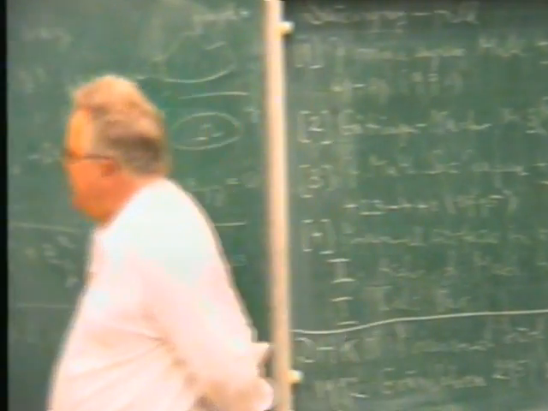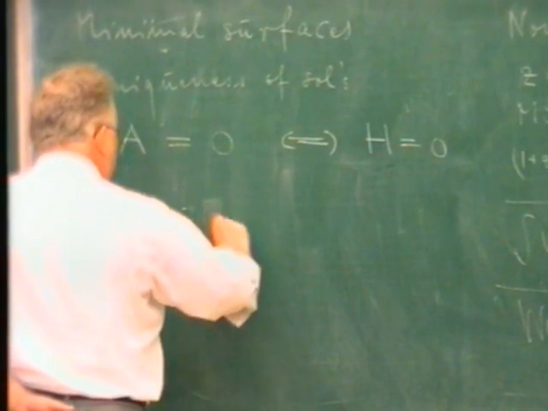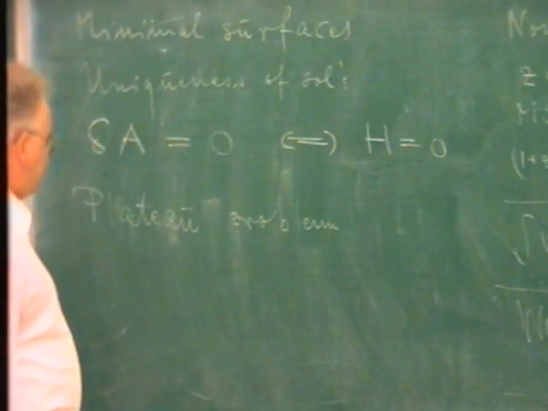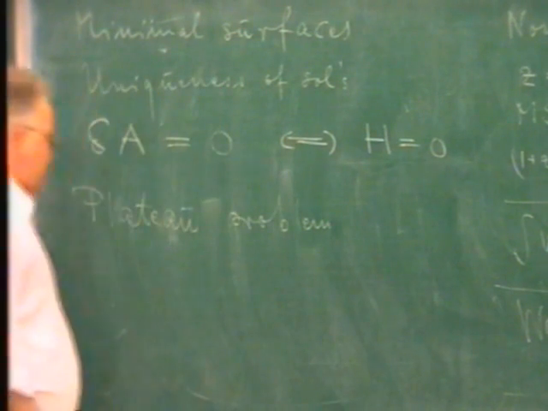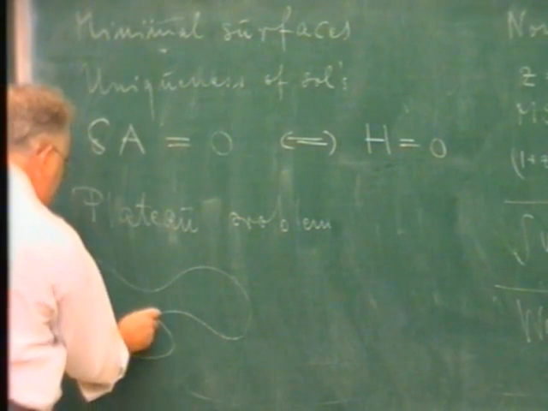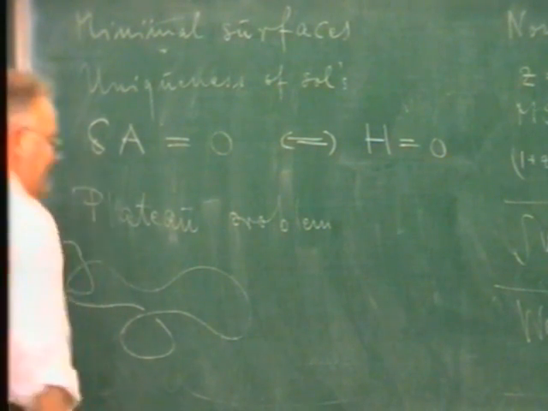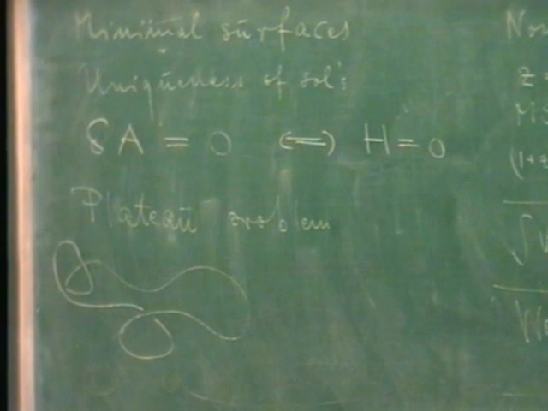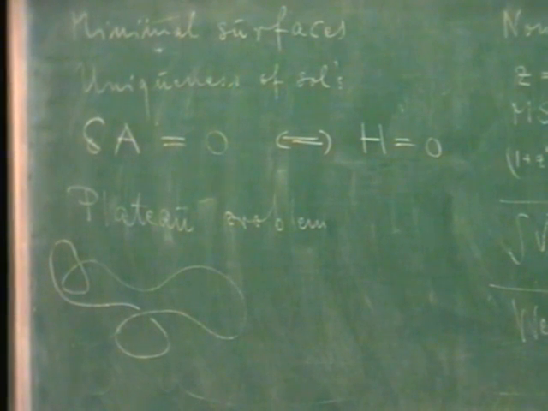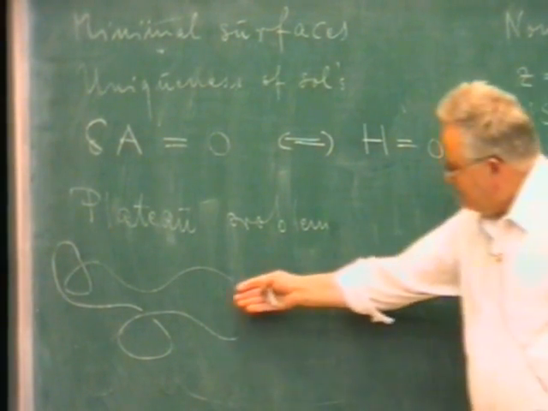And the most celebrated problem is the so-called Plateau problem, named after the Belgian physicist Plateau, who made many experiments with soap films, and he discovered the fact that, if the curve you have is not too large, then there are certain instabilities coming in, because then the weight of the soap film you want to spend in such a curve plays a certain role.